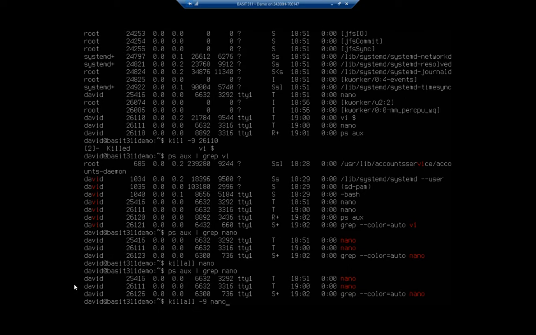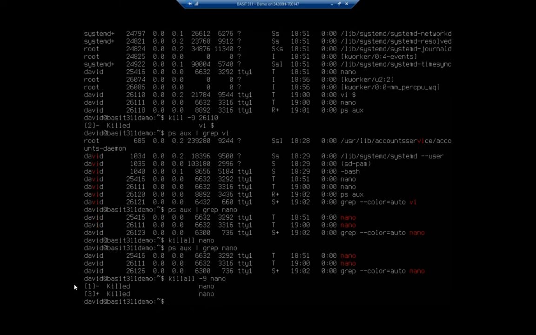So I'm going to killall nano. Now, here's one thing you got to realize. When we do that, it kills everything. It kills by name, but it kills everything by that name. With the just straight kill command, I can't give it a name. I give it a process ID, and it will kill that process ID. So if I wanted to kill one nano but not the other, then I would use a kill. If I want to kill all of them, then I use killall, specify the name. Okay, so that is how we will review processes, see what they're using resource-wise, and how we can terminate them.